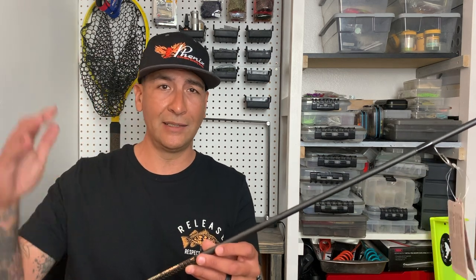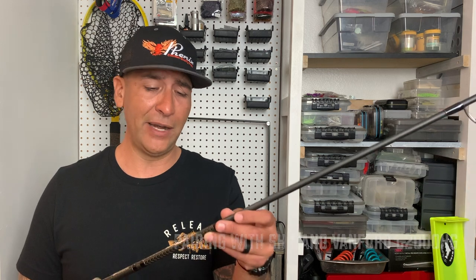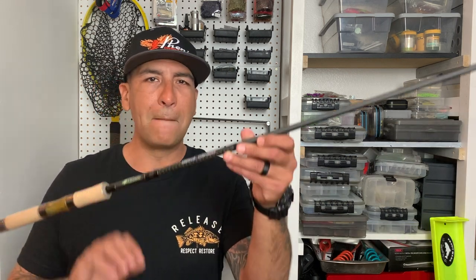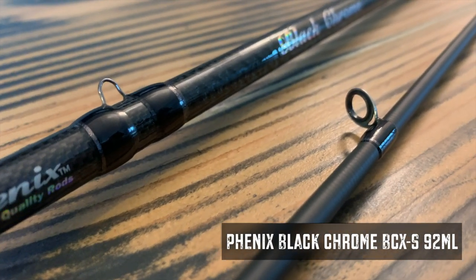9-2. I got the longest one. Why? I want to bomb it out there and get that casting distance. And I think I'm going to pair this, I know I'm going to pair this with the Vanford 2000. So between that reel and this rod, it's a great combo, anglers. The Phenix Black Chrome, baby. This is the 9-2 Phenix Black Chrome, anglers.